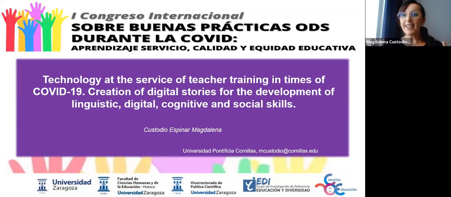And I thought, what a wonderful thing. I can have my students learn language skills because they are going to learn about storytelling, technological digital skills because they are going to create ebooks with the storytelling they create, social skills because they are going to be aware of these sustainable development objectives and goals. And finally, because they are going to do it this way and produce this final product, they will develop cognitively and likely learn how to do storytelling in English, even though they are A2 level students.